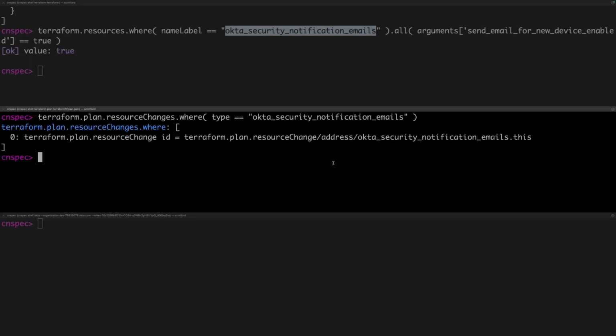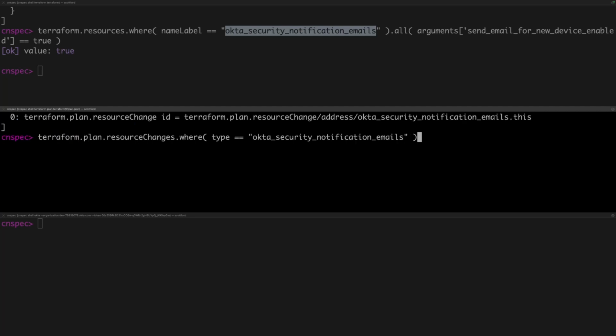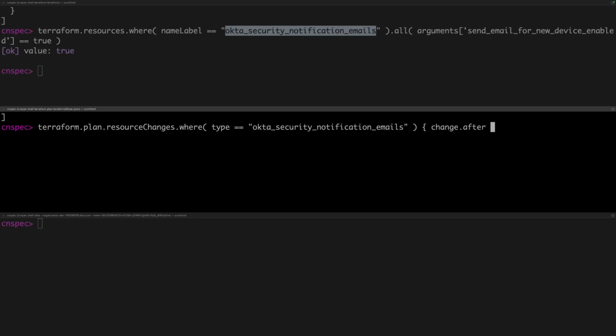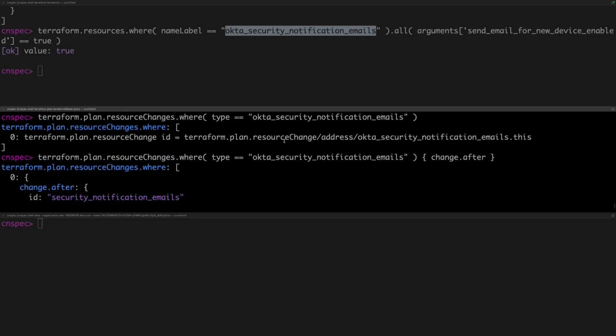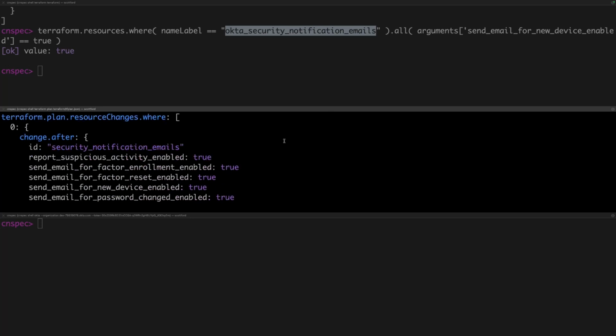And again, we can get access to the change after, which are all the changes that are going to be applied in the next Terraform apply. And we can see here that we've got access to all of the values here. So it's going to be change.after, and right.